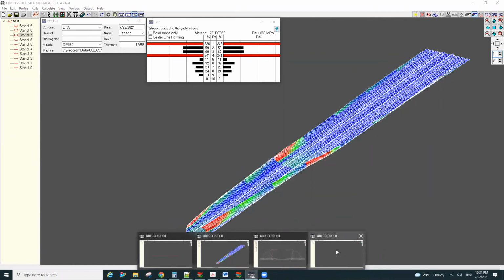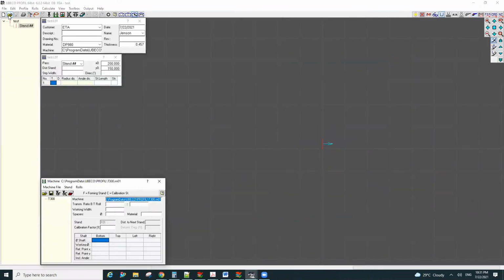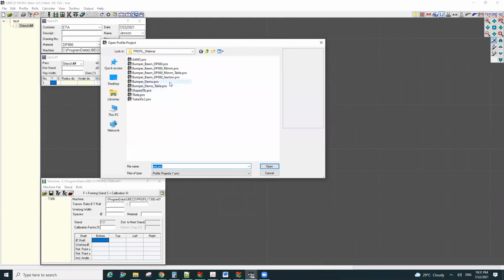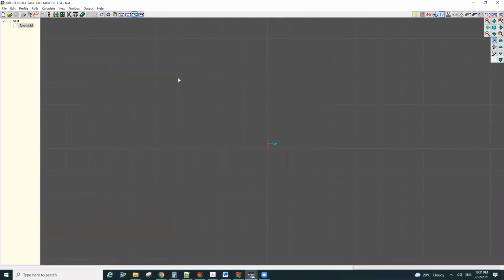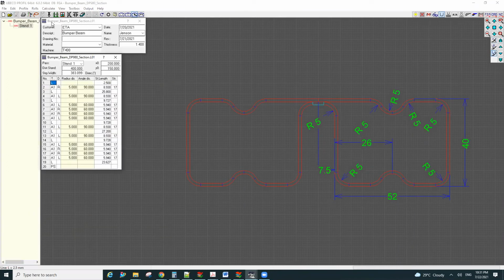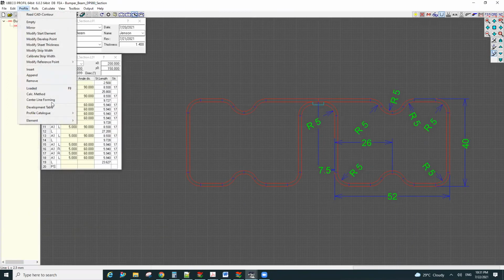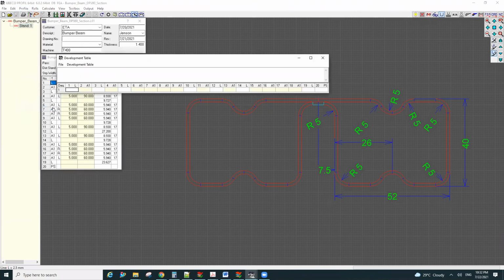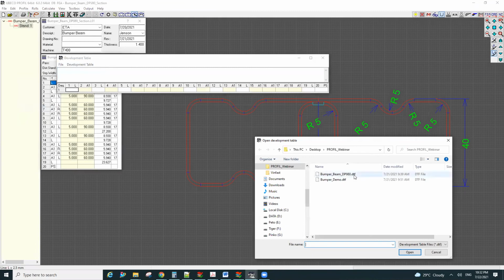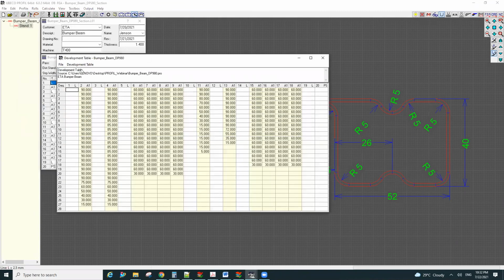And it's very useful. If you use that, you can simply open one of your profiles. For example, we can simply open the profile, and then we can use the saved development table. You can open a development table. In this case, you can apply the previous work that is similar.